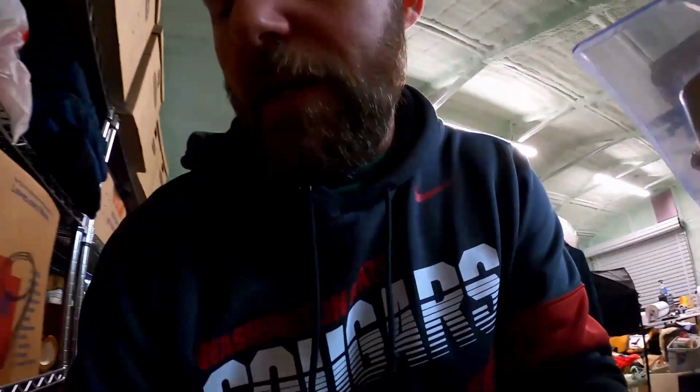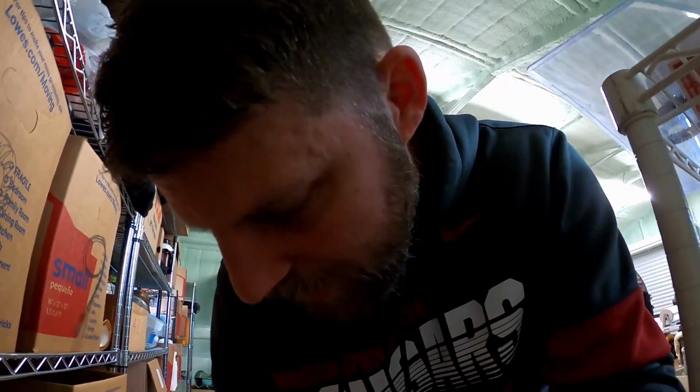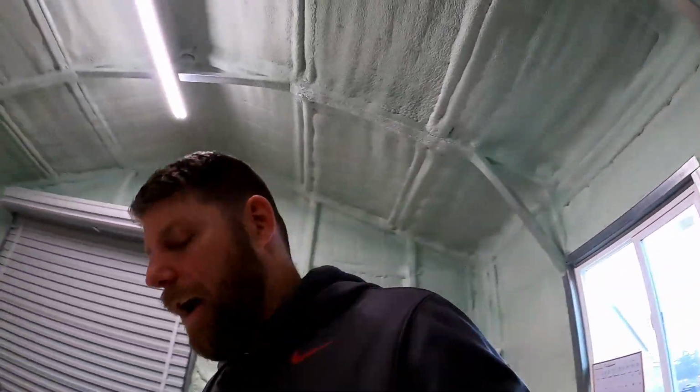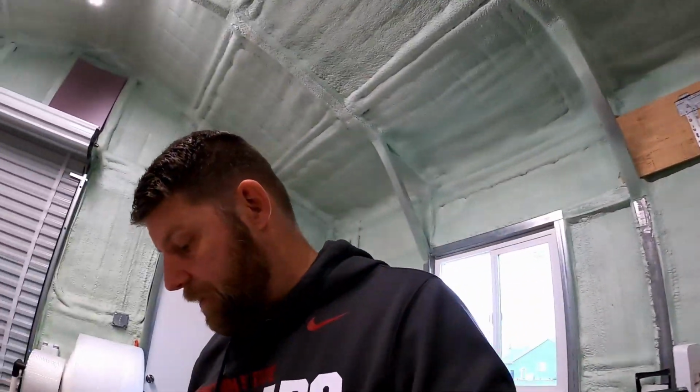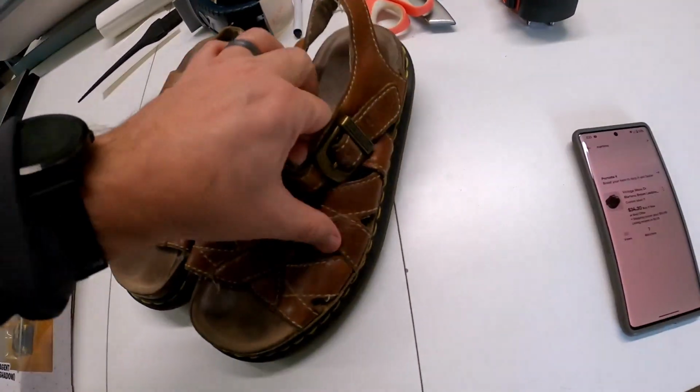So this first item that sold of the two, I picked it up over the summer, and I paid up on these, and I shouldn't have, and now I can't find what I did with them. Anyway, I bought these for $18. I don't know why. I thought that was a good price because it isn't. They are a pair of Doc Martens sandals. They reminded me of high school. I don't think these are, well, I know these aren't quite that old because these were made in China, if I'm not mistaken. But anyway, I'll show you here what they look like in a second. These sandals were very popular when I was in high school in the mid-90s, and they look like this here.